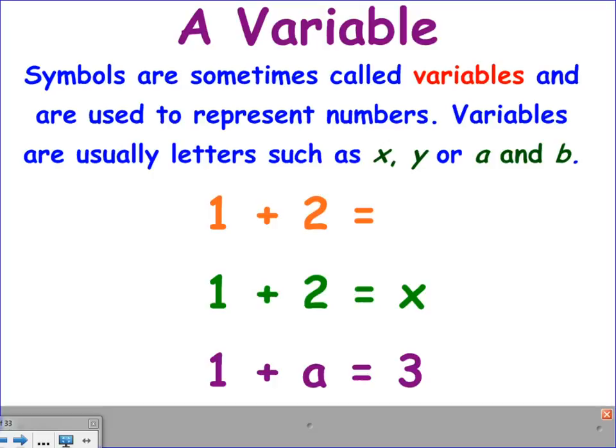Okay? So a couple of weeks ago I would have said 1 plus 2 equals, and I would have left it at that. All algebra is saying is, I can now say 1 plus 2 equals X. So instead of having a blank at the end of an equal sign, I can assign it to a variable. When I do the maths, I know that X is equal to 3, because the maths tells me what my variable is worth. Okay? 1 plus something equals 3. Well, we don't use the phrase something in maths. We're a bit posher than that. We have to use a letter. So until we know what the value is, we can say A. 1 plus A equals 3. We do the maths and we say, hey, A can equal 2.